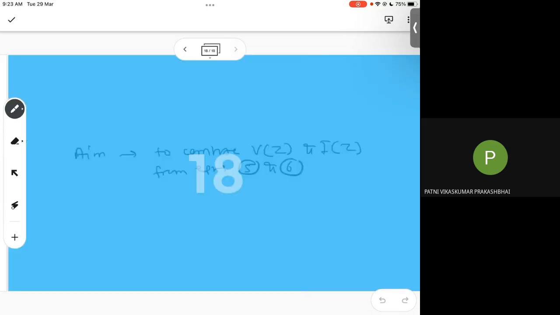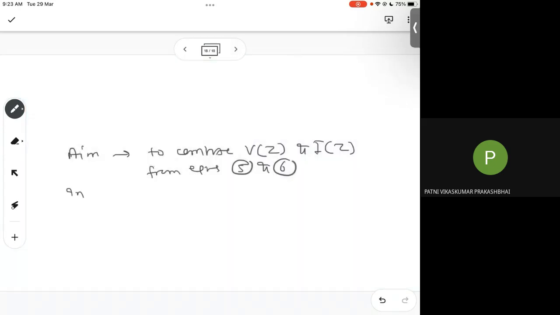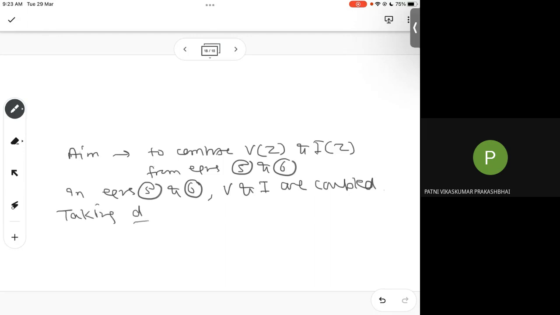So first we have to find a solution for that. In equations 5 and 6, what you notice is that V and I are coupled. So first we have to decouple them, and only then can I solve for the parameter Vz. If I solve for dVz by dz by simply integrating, the right hand side has Iz, and similarly for the other. So how do we solve this, where my equations are coupled? What we do here is take d by dz of one of the equations. Let's say we start with one equation.